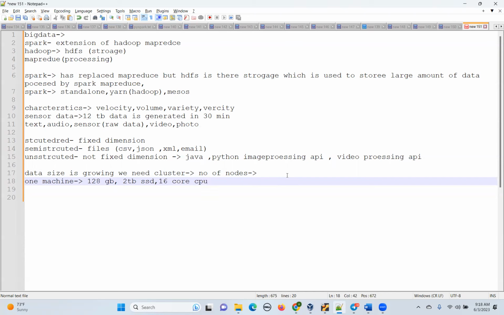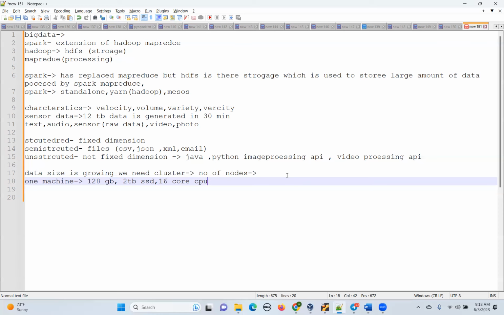I need horizontal scalability, where I have a set of nodes in a cluster and I can share the data across the nodes. I need a framework or tool that can handle the data across multiple nodes in the cluster. Hadoop is doing that. There are core components in Hadoop, like HDFS, having the name node and data node. I will come to that.